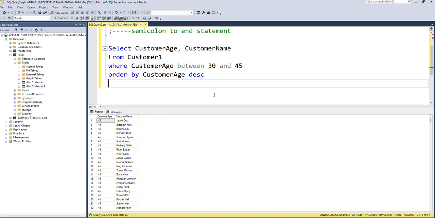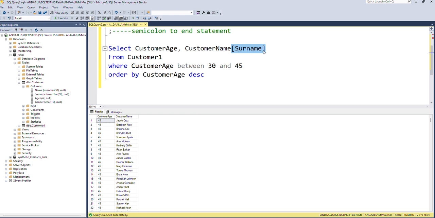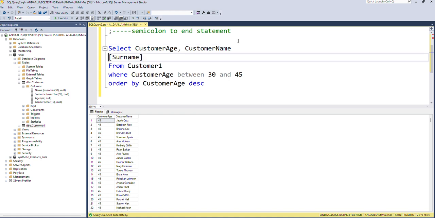Now I'll show you where it fits. Let's see what other columns we can pull. Let's say surname. Remember, I said that to specify a column in SQL, you can also use a square bracket.